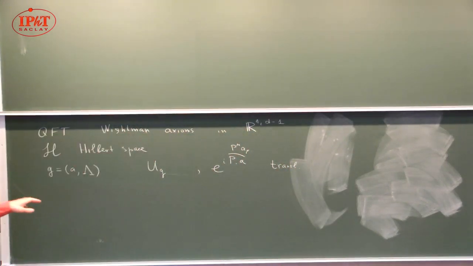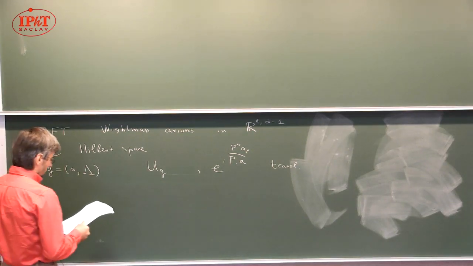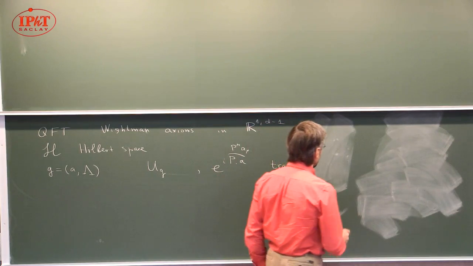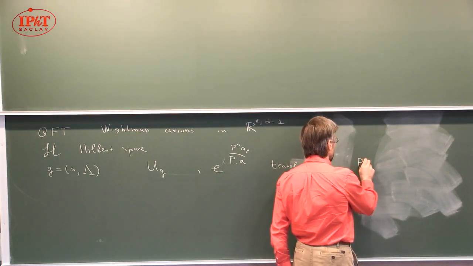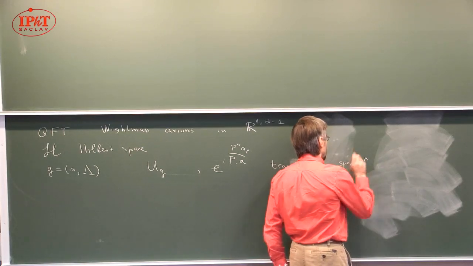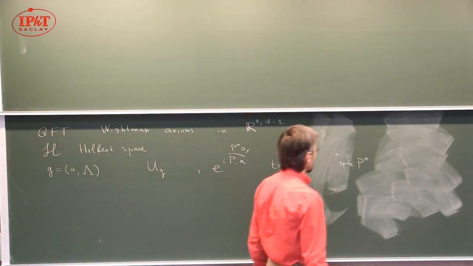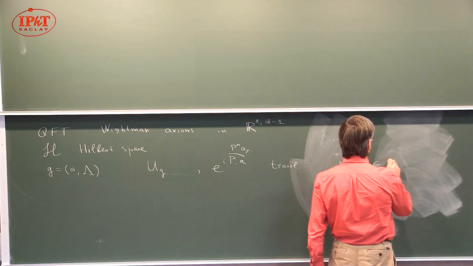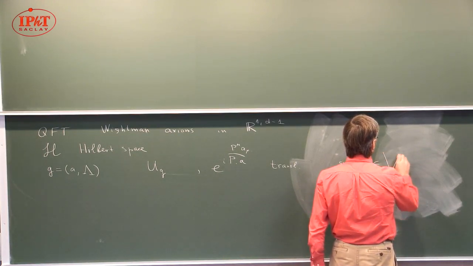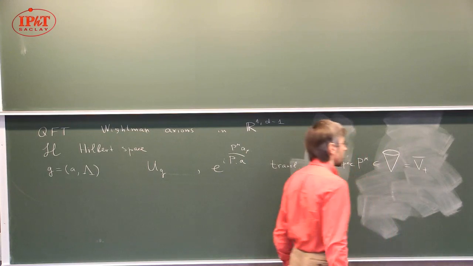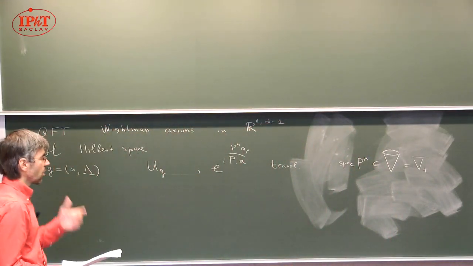For a while it's going to be pretty pedantic, but little by little I hopefully will come to some things that not everyone has seen in their life. Let me just build some baggage here. The one non-trivial assumption that one makes is about this translation generator P mu. One can consider the spectrum of this translation generator, and one makes a very important assumption that the spectrum of this generator belongs to the forward null cone, which I will denote V plus bar. Bar means that it's a closed forward null cone.